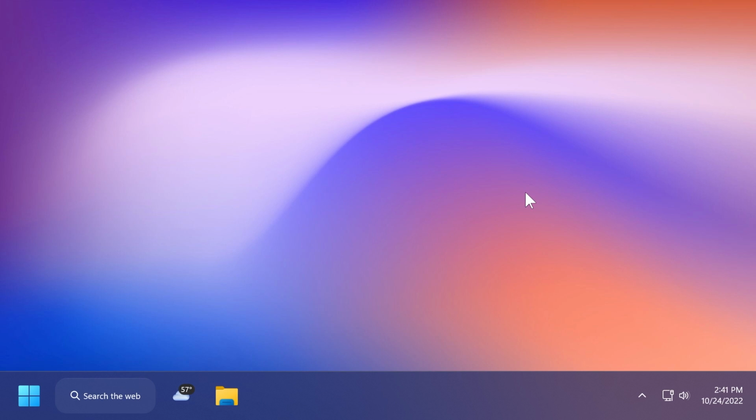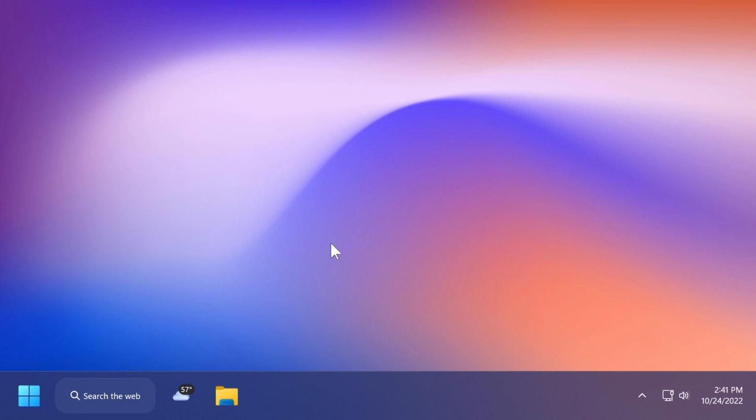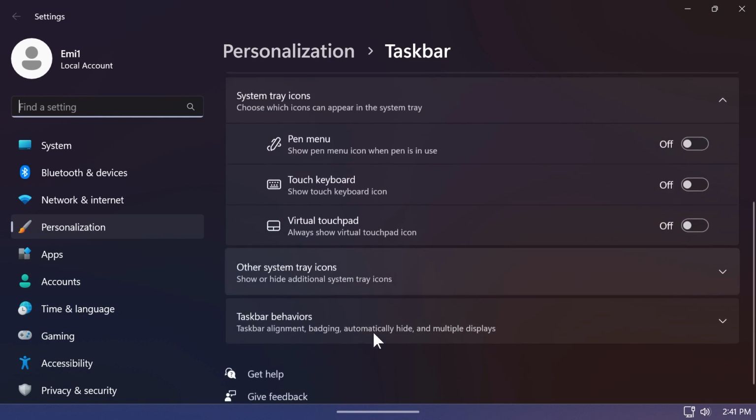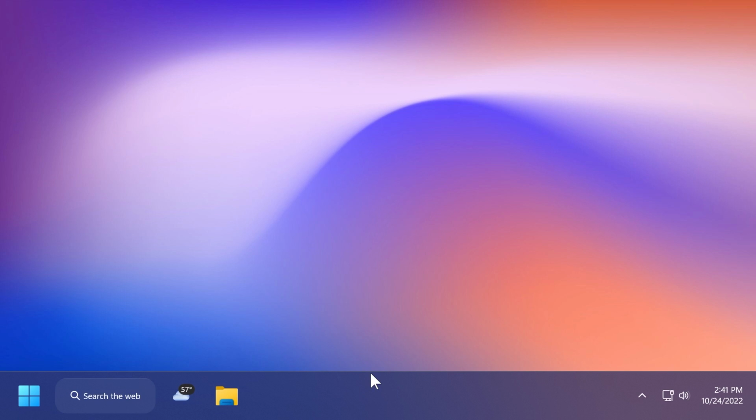Basically everything is pretty much the same, but the taskbar is really nice, has a nice and different feel to it. And you can try this out to see for yourself how this is. Of course, if you don't see the tablet optimized taskbar, even if you did the command and the registry editor settings, make sure you have this checked, optimized taskbar for touch interactions, because you will need this in order to see this new tablet optimized taskbar, which looks really good in my opinion. Don't forget that in the article below in the video's description, you're going to have the download link for Vive tool, the command used in this video, and also the necessary modifications for the registry editor.